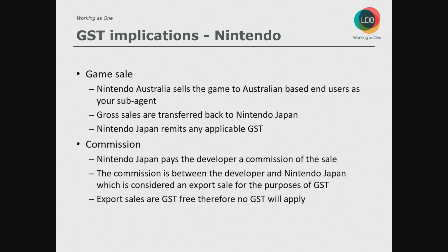So just by nature of using the word agent relationship, it doesn't mean the developer still has to remit the GST, because there sometimes can be further clauses in the agreement, like in the Nintendo one, where they actually agree to do it on your behalf. And a lot of the time you will see these companies will do that because they receive all that information. It's easier for them to collate that information and understand where sales have come from worldwide, rather than you trying to sort it out for every game and every platform. So in this situation, the Nintendo agreement actually states that the Nintendo Co.